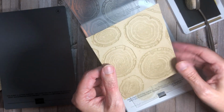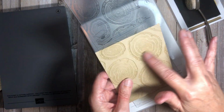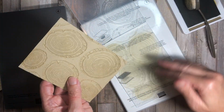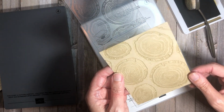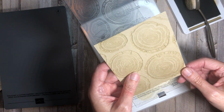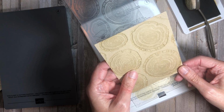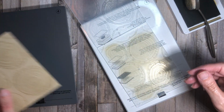To me this is a subtle look, so this is a really nice background, but if I wanted it more intense, I probably would go with a darker ink color rather than continuing to add more ink, but you could just keep adding more ink onto the embossing folder. But if I wanted it to be more intense, I probably would go with a darker ink color, probably Early Espresso, if I wanted it to be more dramatic. So that's what that side of the folder looks like.